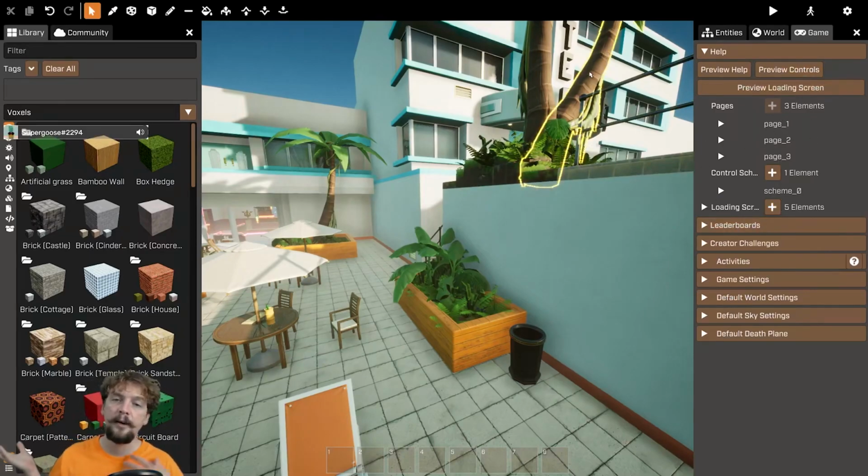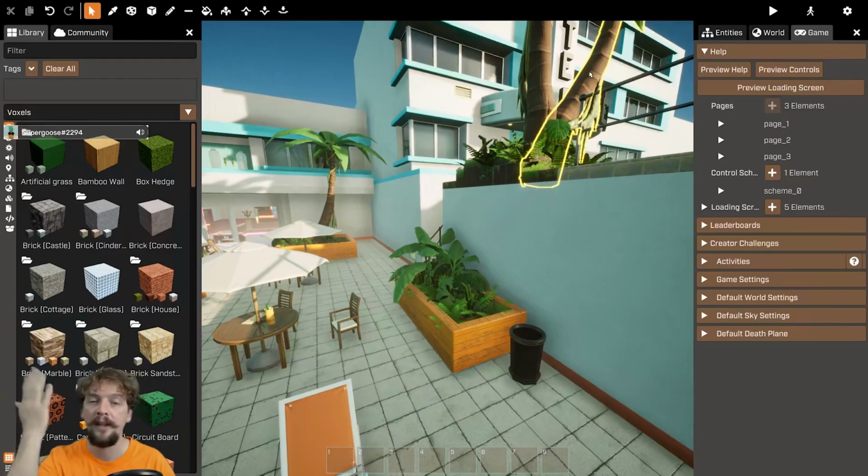And if you want to see the help screen of a game that you're not sure what to do or you don't know what's going on, make sure you press F1 and that will come up with whatever the creator has added to their help screen. Super useful tip, especially if you are a creator. Make sure that you're populating your help screen just to give your players an indication of what to do.